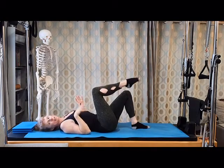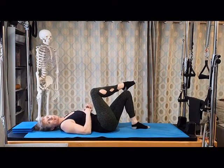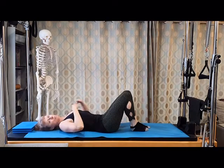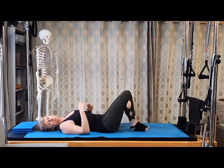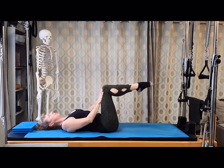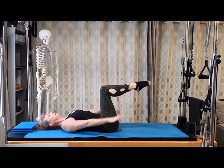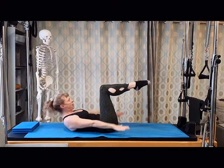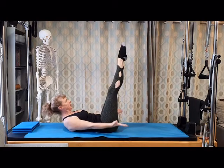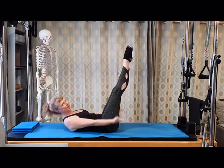And we go again. Remember on the second and eventually the third time round, you may not be able to do as many reps — don't worry about it. The body needs to build up the energy again. So from here, take one leg at a time up to tabletop, find where you want the knees to be, and begin to pump. Head down to begin with if you wish to. Pumping five down, then five with the arms externally rotated.